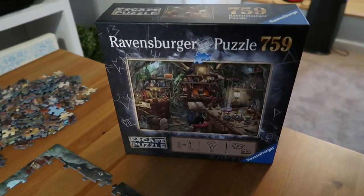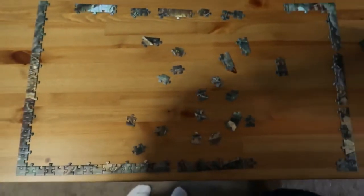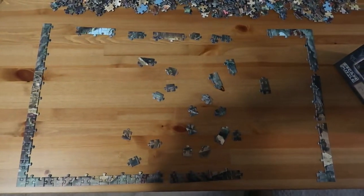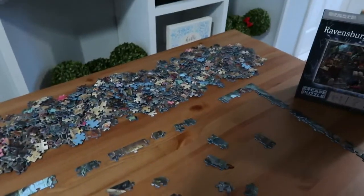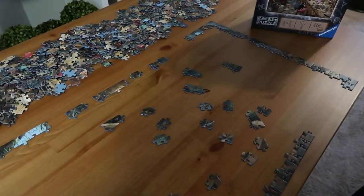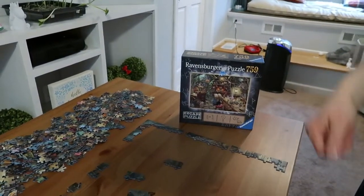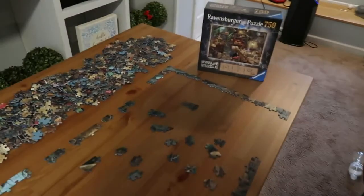So this is the puzzle we were talking about on our last blog. And this is how far we actually got on it. Not very far at all. Not even close enough to get a sniff at the secret yet. They did pull a few different surprises on us, though. Evidently, every one of these pieces will fit into every other piece, so we can't even go by what fits. And the picture on here is not the exact picture that it's going to end up being. So, that was it. That was a good trick, Ravenberg. Very good trick. Or Ravensburger. Yeah, that too.